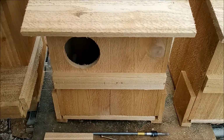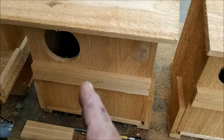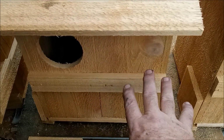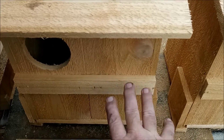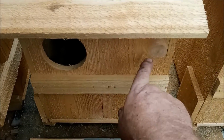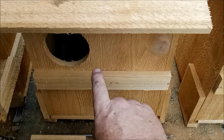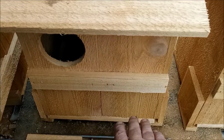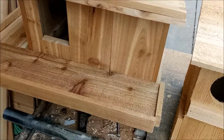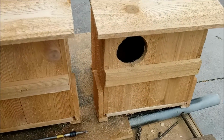Also, you're going to notice our holes are off center, so you have a more protected area on one side from the elements and from predators. If you center that hole, there's not much room for the owls to go in either direction. This just gives better overall protection, and you're going to see the same thing on the barn owl boxes and the barred owl boxes. So be thinking about that.